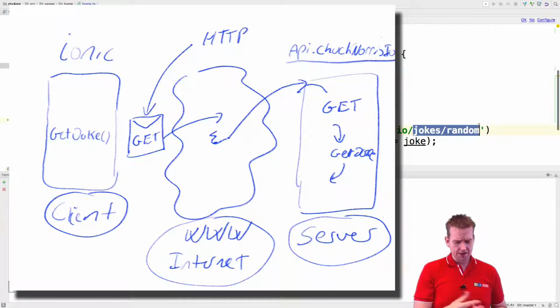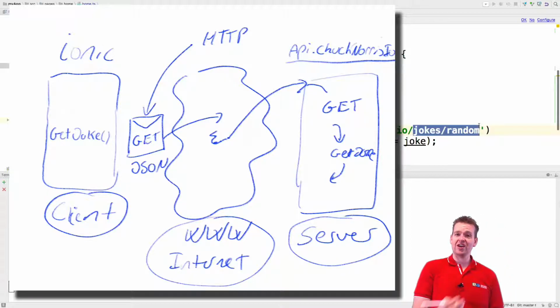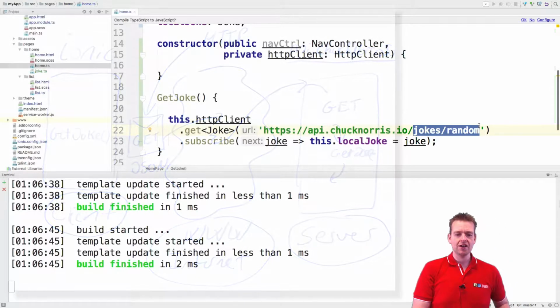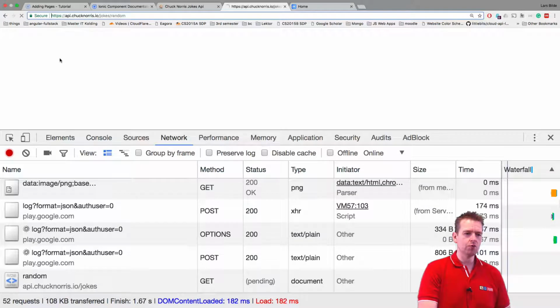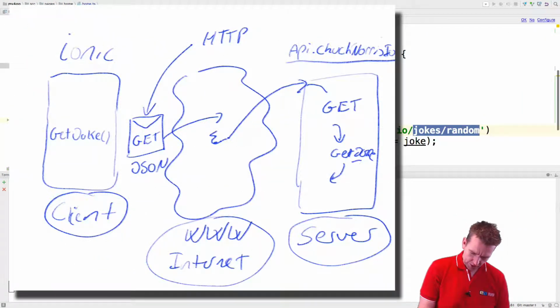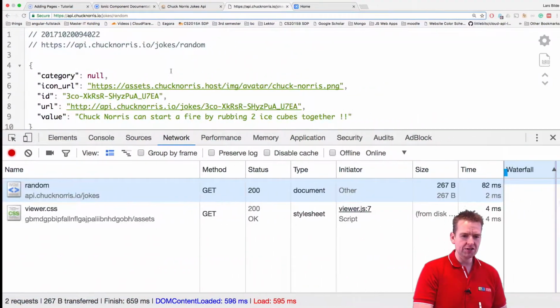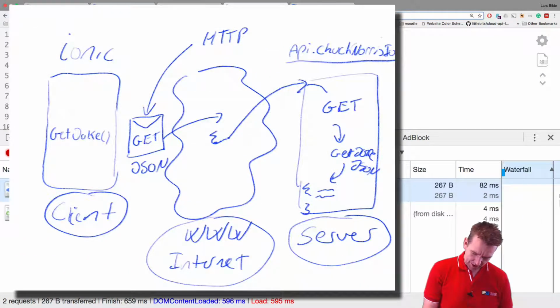Now, the cool thing is that we also explained when we sent the request that we want the response to be JSON. We want JSON back. We want this beautiful setup that we see right here. We want JSON back from the server. We don't want XML or text. We actually want JSON to be returned from the backend. So he says, okay, they also want it as JSON. So we're going to create some kind of object here, and we're going to start adding something that looks like this. We're going to create that data structure for them, and so on.